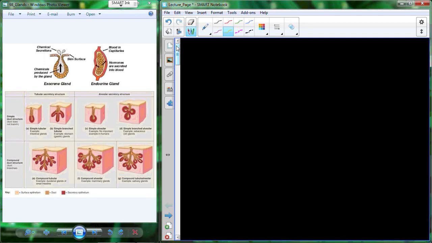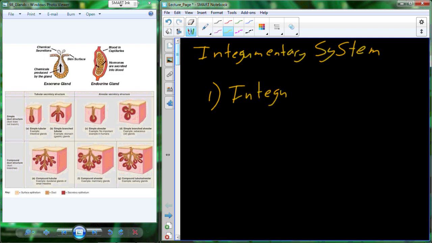All right, it's a momentous moment because we're going to begin our first physiological system. We're going to begin with the integumentary system. That's I-N-T-E-G-U-M-E-N-T-A-R-Y. So, the integumentary system. The integumentary system consists of the integument, which you will know better as the skin, body hair, nails, and then cutaneous glands.